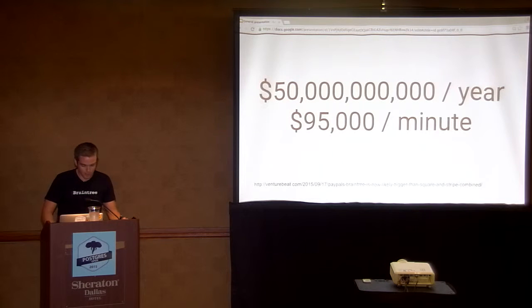So anyways, moving right along, some figures. Just yesterday, we actually published some numbers. It looks like we're on track to hit 50 billion in total authorized transaction volume this year. If you average that, that means that for every minute that we're down, we're losing out on something like $95,000 in transaction processing volume. Minimizing any sort of downtime obviously is paramount for us. So that's why we want it.